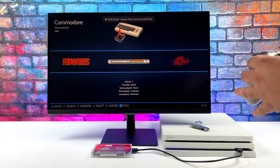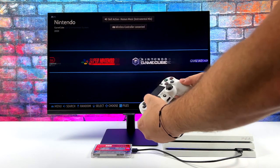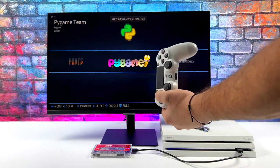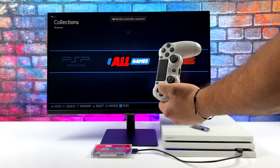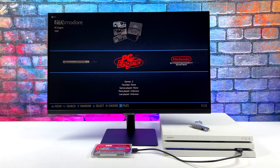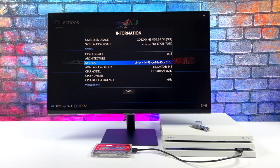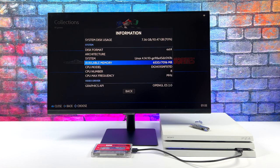Here it is — the DS4 controller does work. I've already set all of this up and installed games. We're on Linux kernel 4.14. You can go with a higher version if you want, but I followed right along with Noob404 to get this up and running. I tried it twice; the first time it didn't work, so I went with exactly what he did in the video and I was good to go. I've run into a few bugs — mainly it really comes down to sound. I've had sound cut out on me a few times when I start up a game.